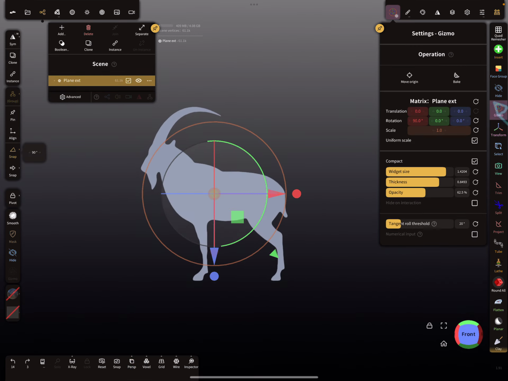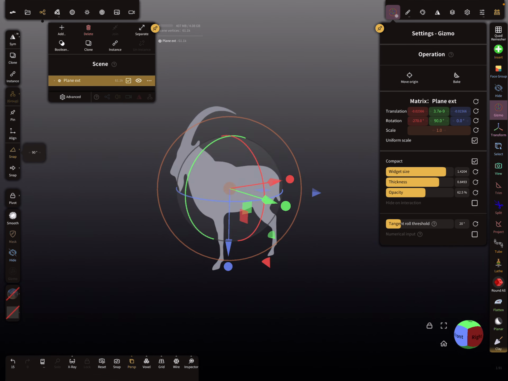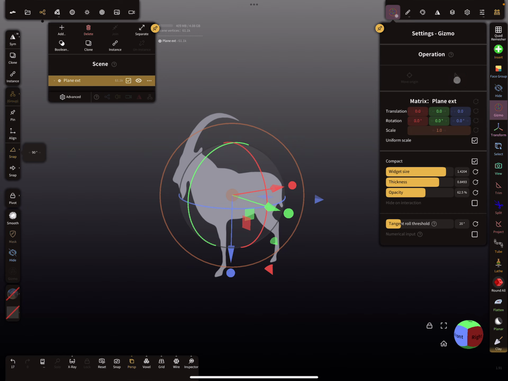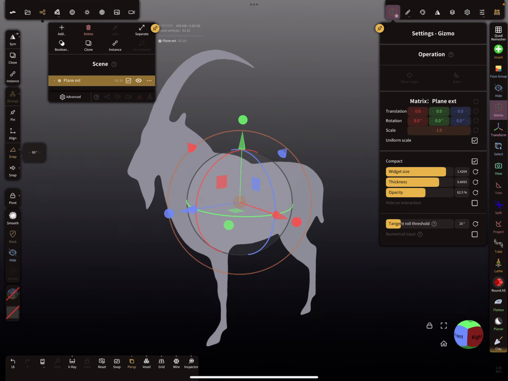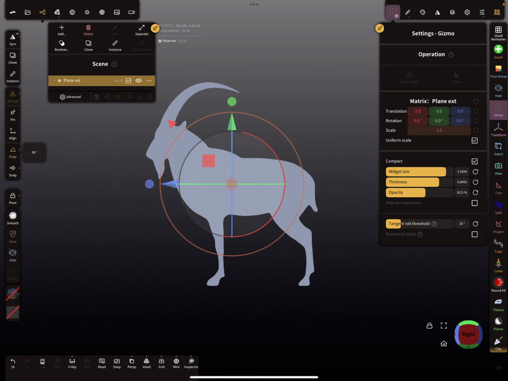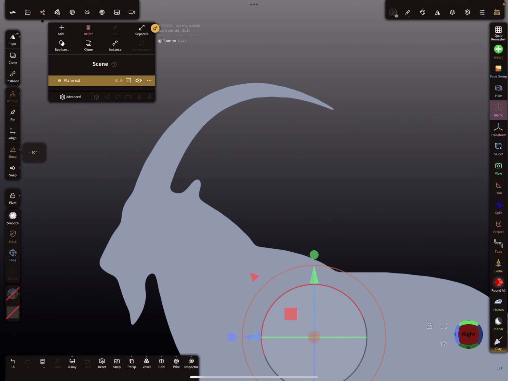First I'm changing the view. I select this thing and I rotate it in the front view like this. Then move origin, bake the whole thing, and I'm adjusting the pivot. So everything is correct now, so then there are no problems with symmetry and so on. Later it's a little bit complicated to fix it.